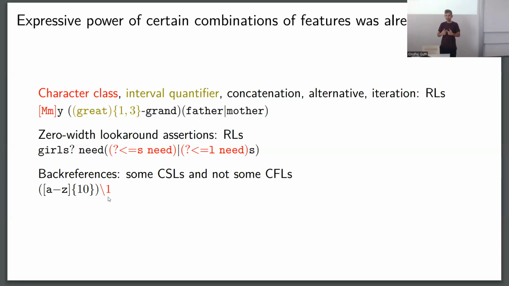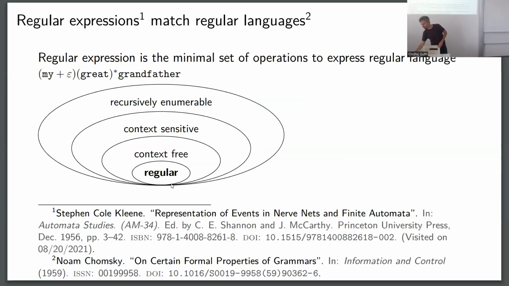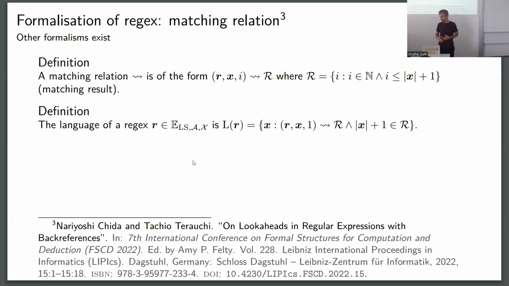This seems to be like the well-known language, the two substrings repeated after one each other, which is context-sensitive language. Context-sensitive language is this class. And also, we know that with back references, we cannot match some context-free languages. So it's basically incomparable to context-free languages. So something from here, but something not from here. Okay, so this is just back references.